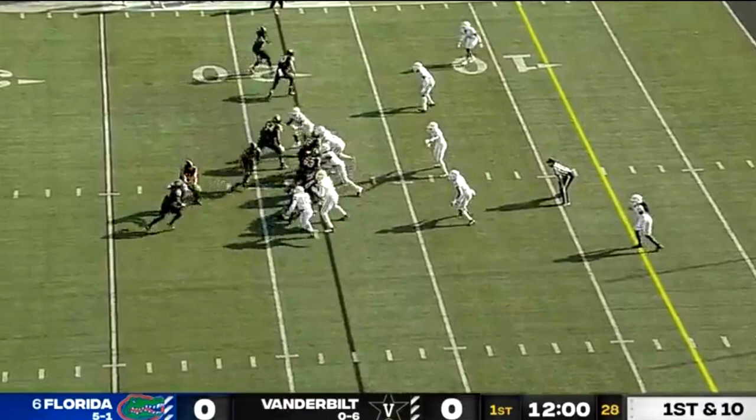Cox has gotten much better with his gap control, and the D-line in general played actually a very good game, as we're going to see. So we're not going to harp too much on the D-line. That unit led by David Turner has played well, and it gets better every single game on film. This is just another opportunity to coach this up in the film room and say, look, you've got to do your job first. Don't be a hero. Do your job. Hold the edge.